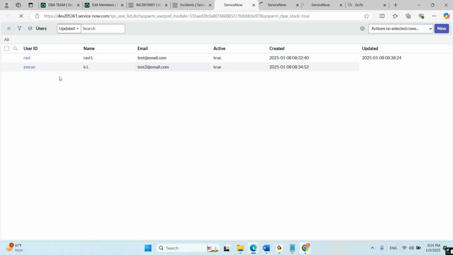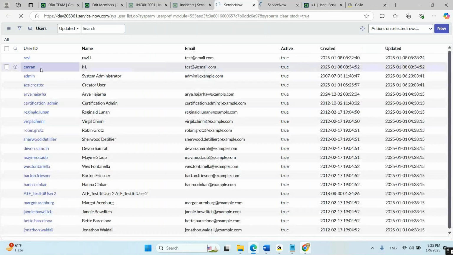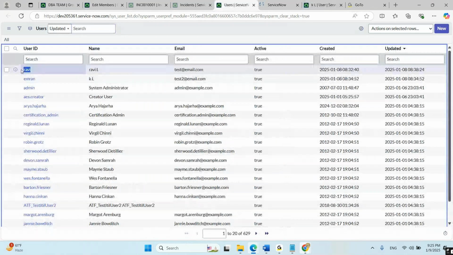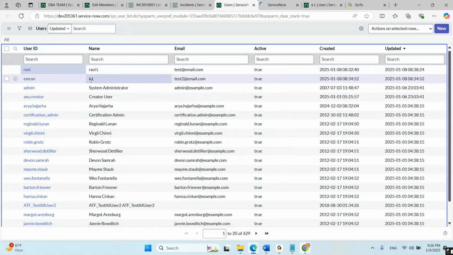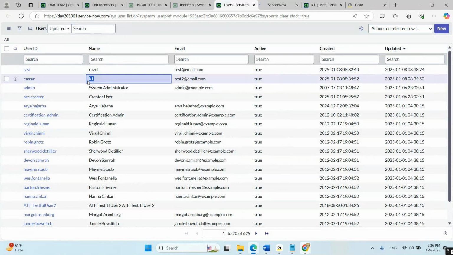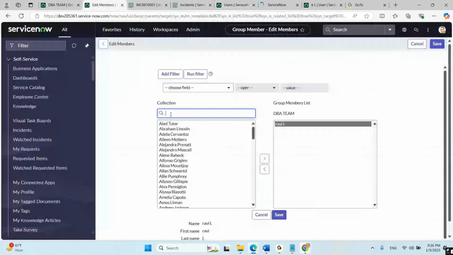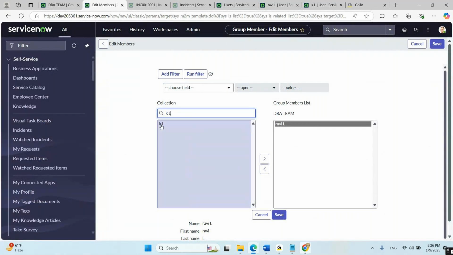Let me see. This is the user. Yeah, we created. But Imran is the user ID name, and we had given this KL. Got it. So here it will come as a name, not user ID. So if I give this, we found it. We can bring it here.